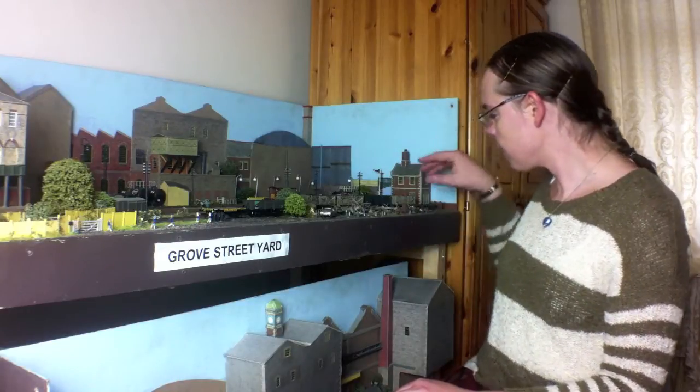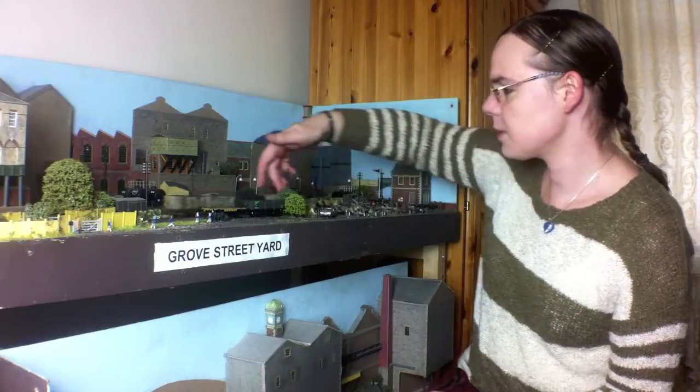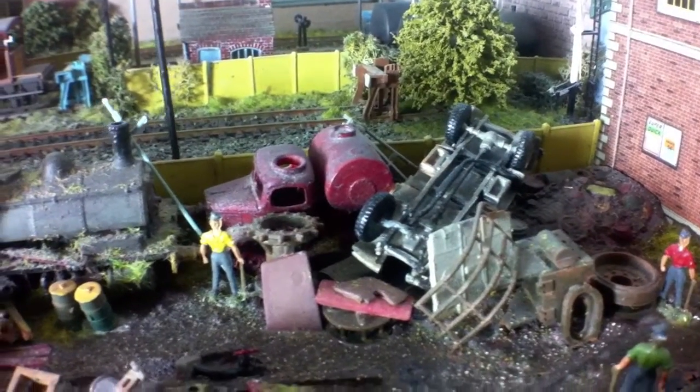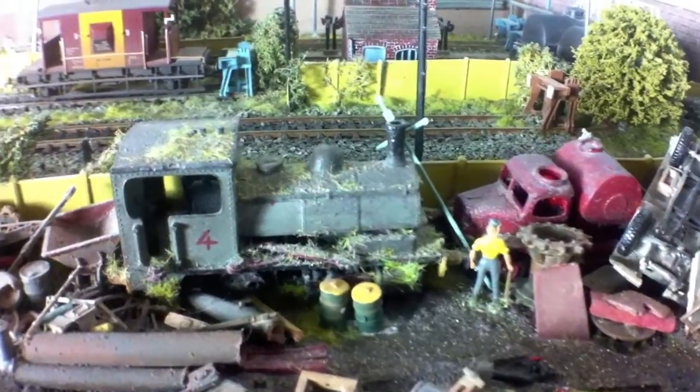But we're going to start having a look at this area. So I'm going to move out the train of wagons that's in there. And what we can see here is it's just one small siding with the scrapyard surrounding it. Now, the scrap itself is really just junk, quite literally. It's broken Airfix kits, Tamiya kits, that sort of thing, Parkside Dundas kits. Anything really that I could lay my hands on.